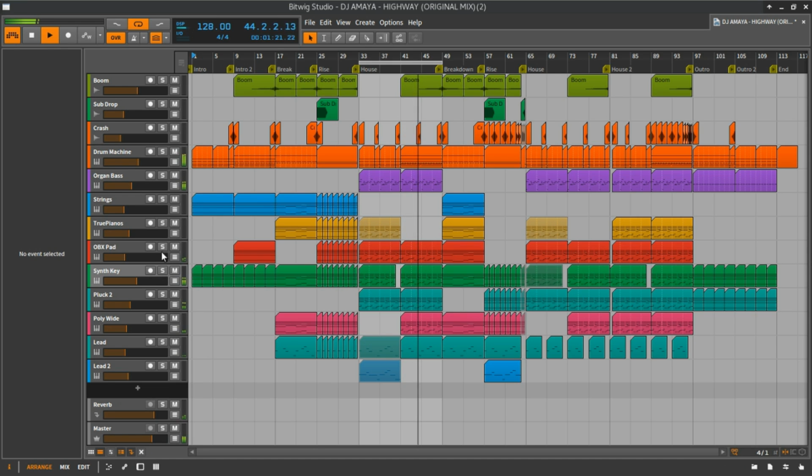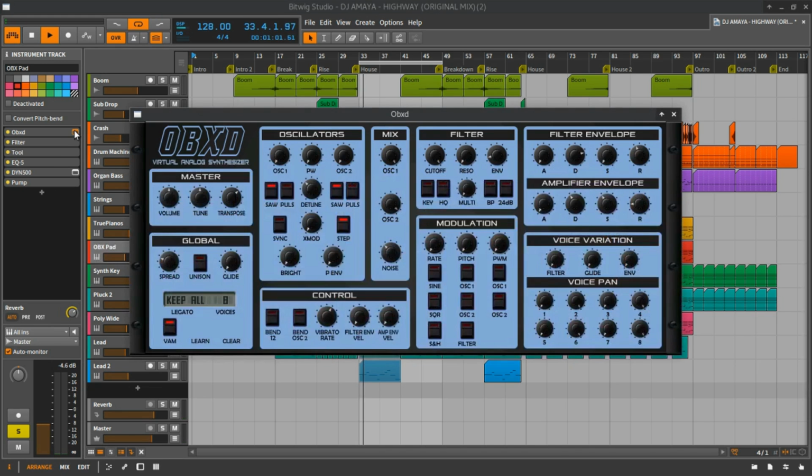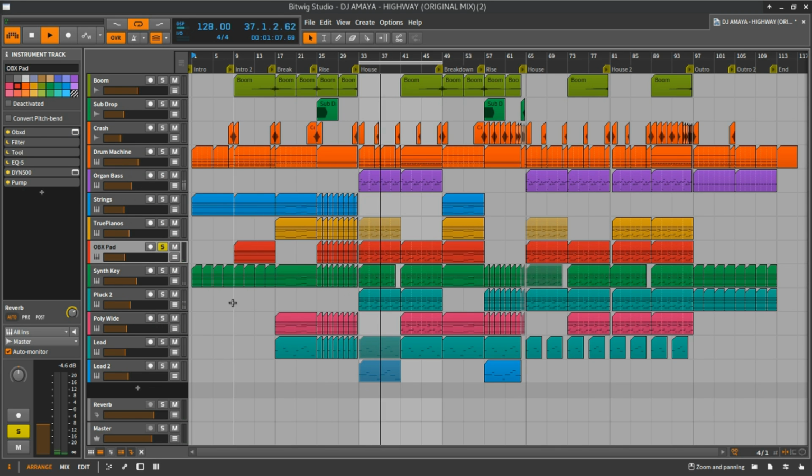So yeah, that's it. This guy here is at OEX, which is great. It's got the individual panning on the oscillators, which makes it really great for stereoized sounds. As you can see, you've got panning for each voice, so it's kind of a random left and right thing with each voice. It's great. I use that for plucks a lot too.